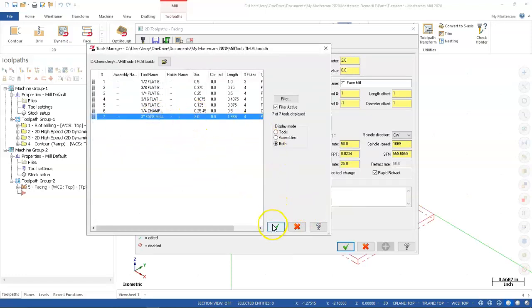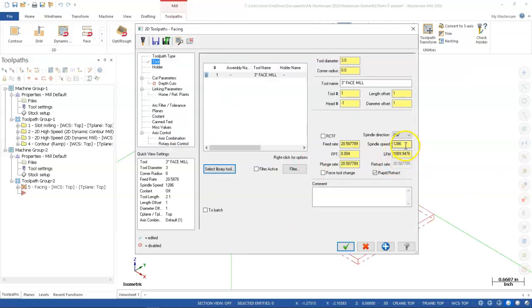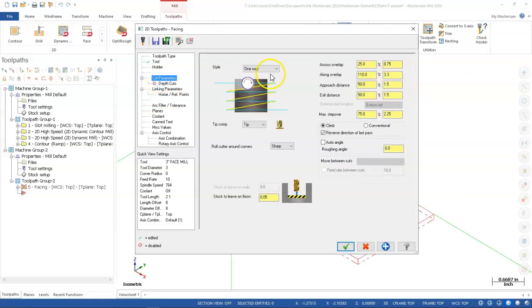my group, grab my 3-inch face mill, spindle speed of 1286. A little aggressive. Still a little aggressive. We might try 10 on that one. And we don't like to plunge face mills anyway. All right, so this went and added it as tool 1, but in reality it was what, tool 7, tool 8, one of the above. So since I didn't bring it over as a library, that would be something I'd have to go back and check. Cut parameters one way, cross and overlap.